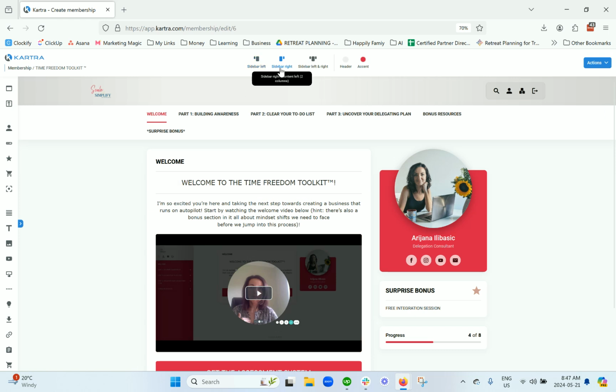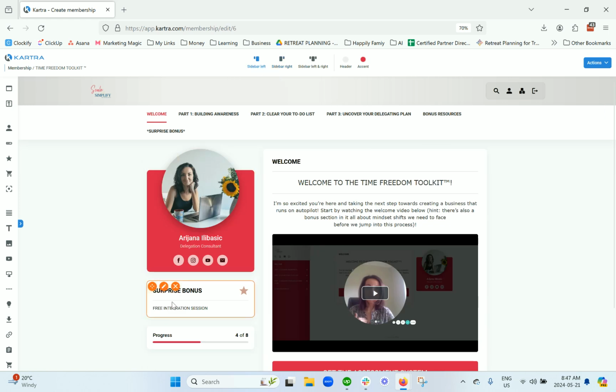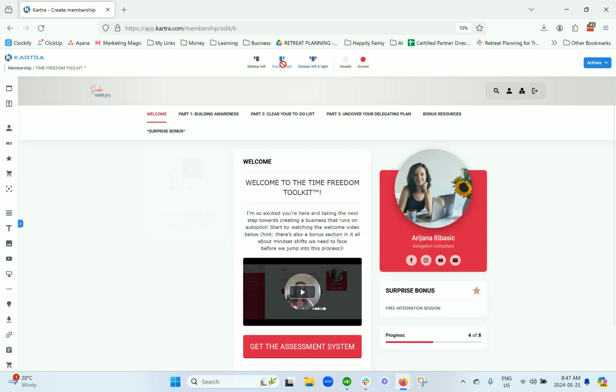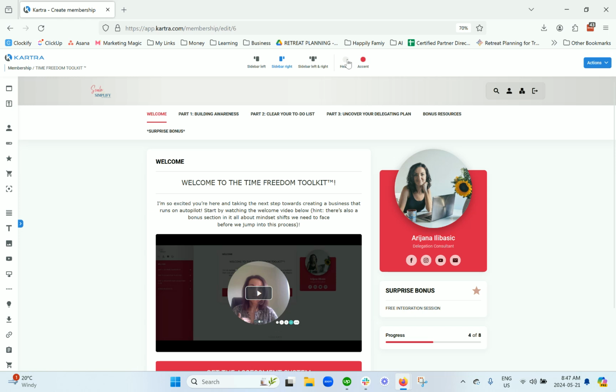So right now I have it selected as sidebar right. You can do sidebar left, or you can create two sidebars and have it like that. Okay, so I'm going to keep it to sidebar right. Up here, you can select the color of your header. And so this is this part here where your logo goes and some of these key menu items for like logging out, profile, and all of that.